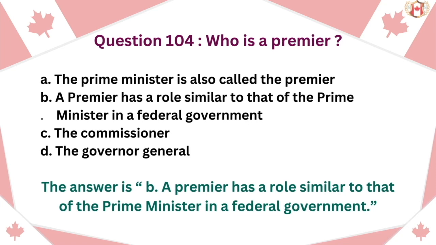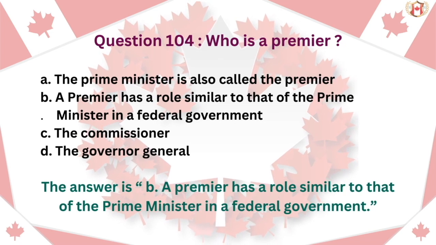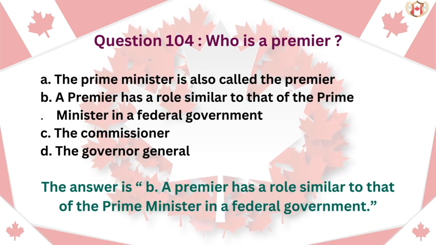Question 104. Who is a premier? A. The Prime Minister is also called the Premier. B. A Premier has a role similar to that of the Prime Minister in a federal government. C. The Commissioner. D. The Governor-General. The answer is B. A Premier has a role similar to that of the Prime Minister in a federal government.